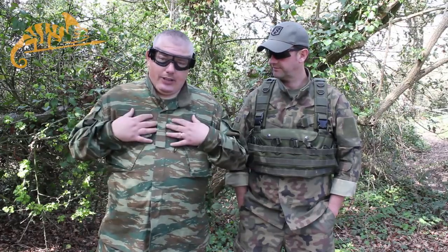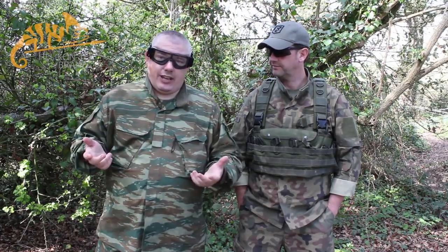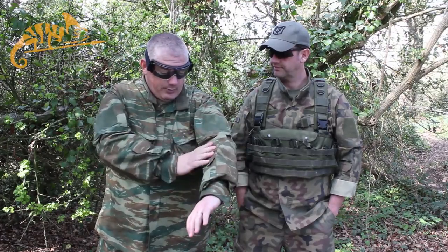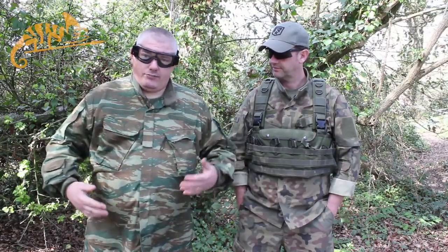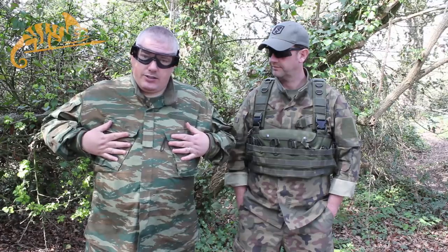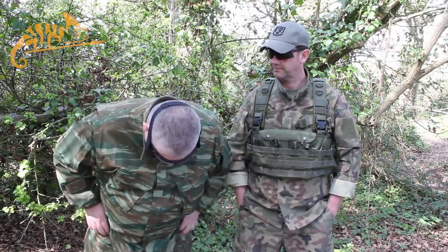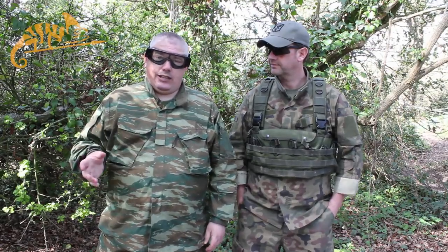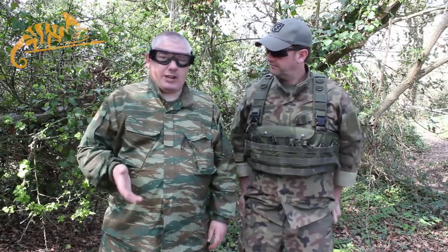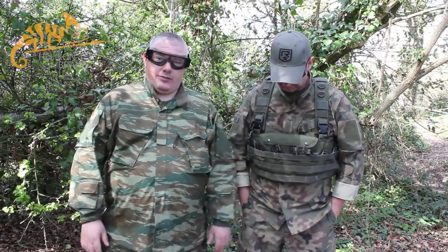Now what's different about the CPU compared to the SFU is it's got a slightly different cut. The jacket or shirt is more like what I think is called the TCU, which I also have in Camogrom. Plenty of pockets, space for elbow pads. There are only two pockets on the front, because if you're wearing a rig you're not going to be able to access them anyway, so the two chest pockets are angular and nice, with the usual velcro. The trousers are probably a slightly snugger cut than the SF, but these are incredibly comfortable. I've just played here for the morning, a half day, and they're tremendously comfortable — really excellent indeed.